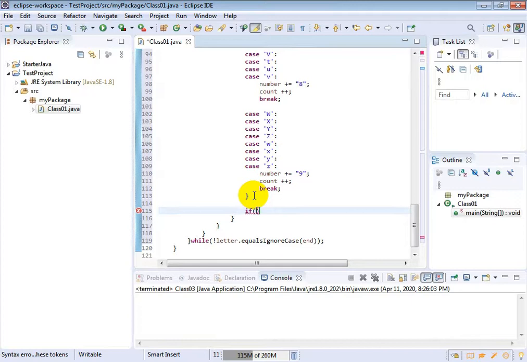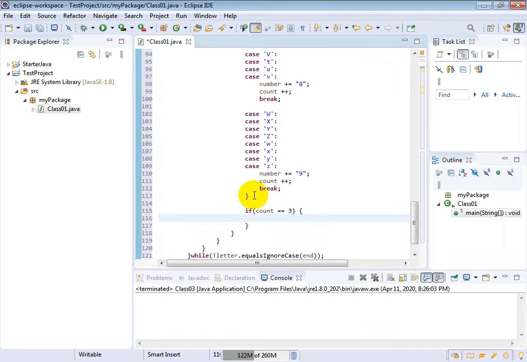After the third number we want to add a dash. If count equals 3, what will we do? We have our string number, and we will just add a dash to this number. Pretty simple.